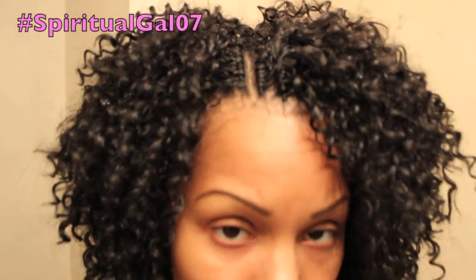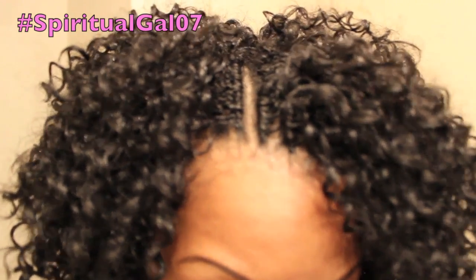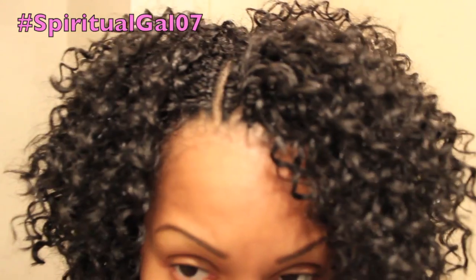I'm going to show you my knots in the front, and hopefully I can get this in focus, but I made my knots really tiny in the front. And that really makes a difference, because one of the complaints that people have about crochet braids is that it really doesn't look realistic with the knots if you do the knots too big in the front. But I made sure I made mine super small, and I think that makes it look more realistic, as realistic as it can look being crochet braids, number 1. And number 2, the knots aren't so noticeable.